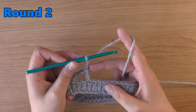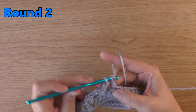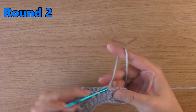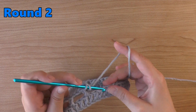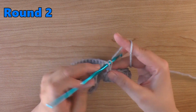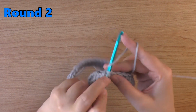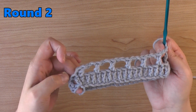That's why they call it the cross stitch. So chain 2, skip 2, and double crochet in the next. Chain 2, skip 2, double crochet in the next. So you're going to keep doing this for the entire round. So continue to do this for round 2, and I will see you when you get to the end.